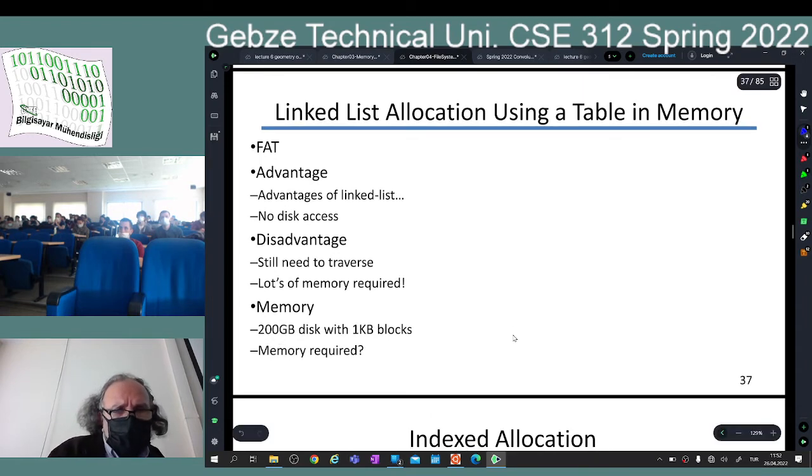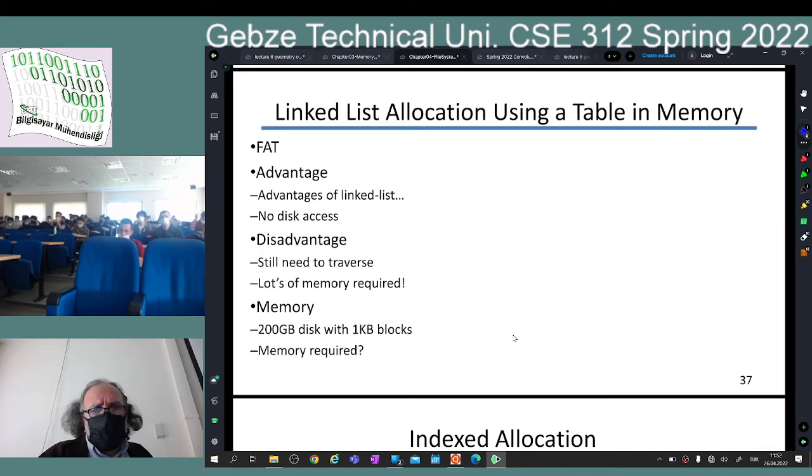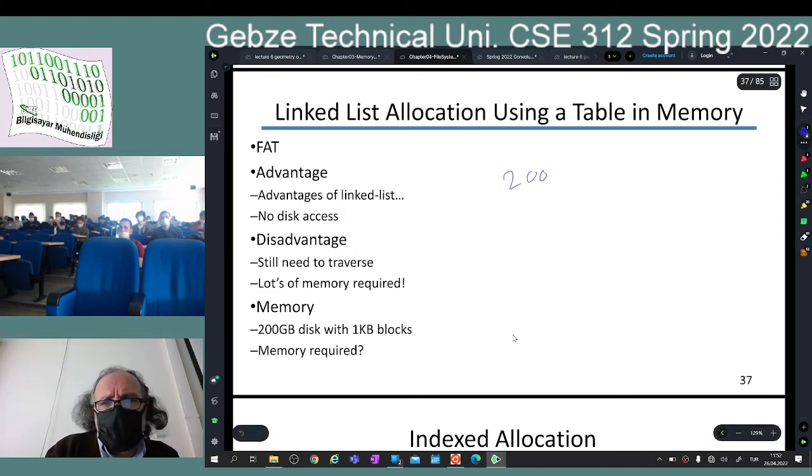So take 200 gigabytes of disk with 1 kilobyte blocks. 200 gigabytes is 200 times 2 to the 30, and 1 kilobyte blocks are 2 to the 10. That means I have 200 times 2 to the 20 entries.